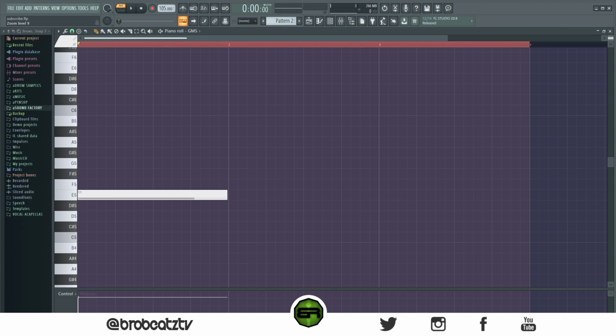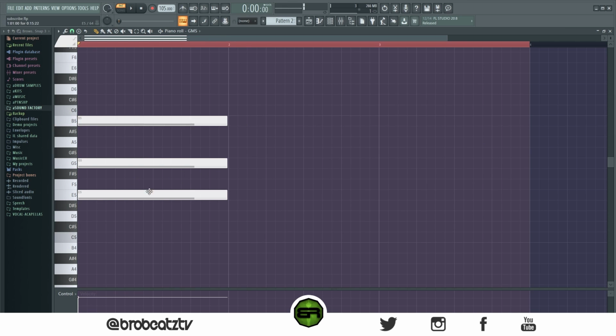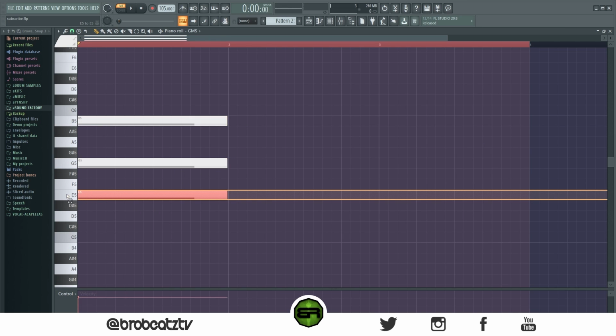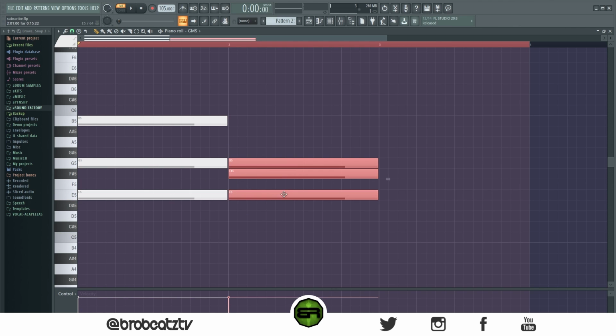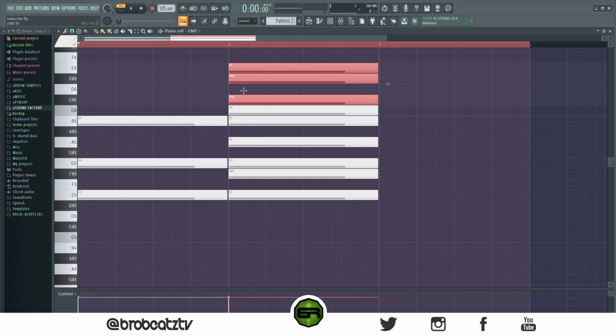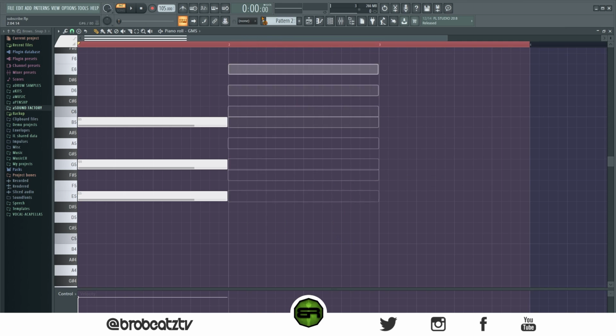So let me make this larger. How you tell is, if this is a minor chord, so say E is the root, right? That's what you want to be the root. Now you know the rest, everything else is going to be within the minor scale, right? Remember the last video I made, if you watched it, you can easily figure out the notes by doing this. And now we have a minor scale, right?